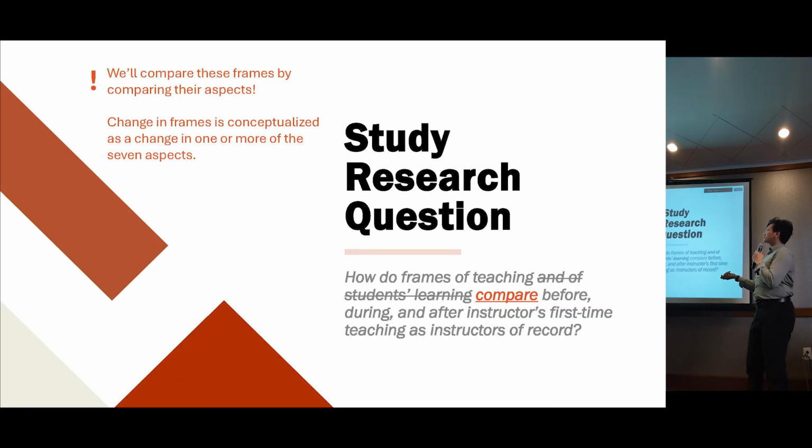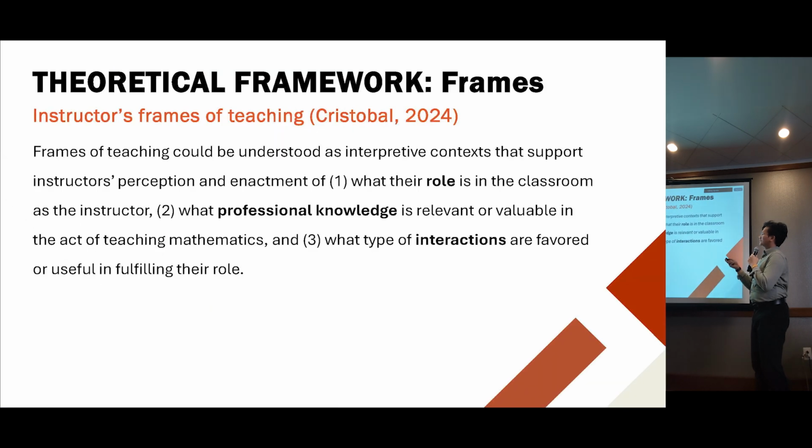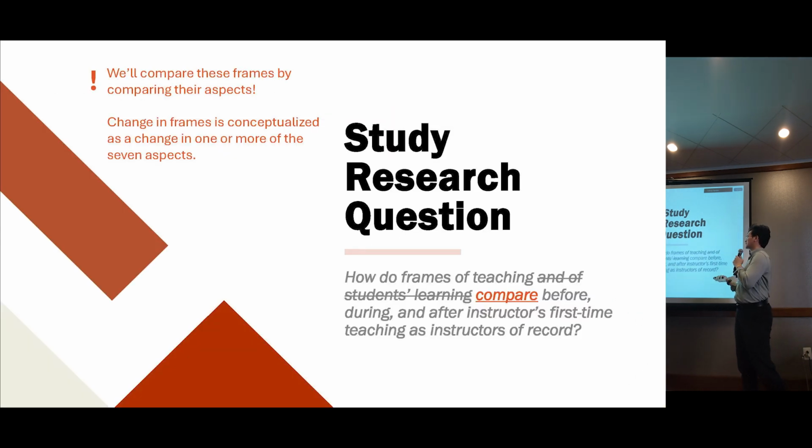So the study research question here is, how do frames of teaching and of students' learning compare before, during, and after an instructor's first time teaching as instructors of record? First of all, I crossed out student learning because this is going to be a long talk if I ended up also talking about that. So we're going to focus on the teaching aspect here because it gives us a nice narrative of Andy's story. And compare here means we're going to compare these three things: their role, their professional knowledge, and their interactions. So we're going to see how those things compare from before, during, and after Andy's first time teaching. Okay.